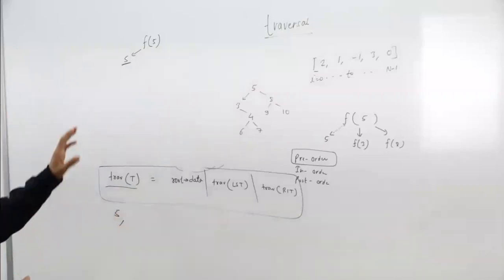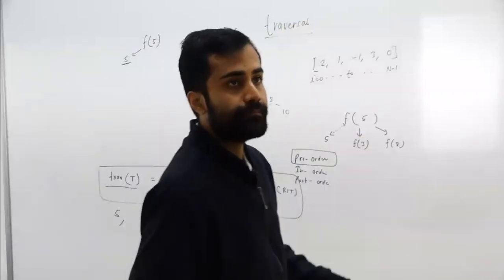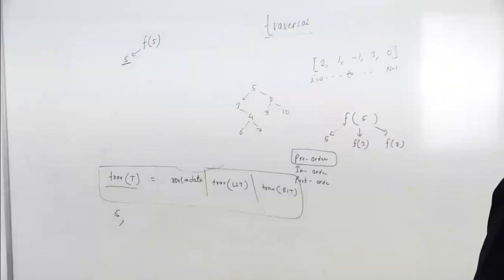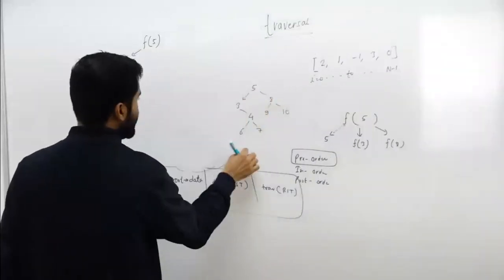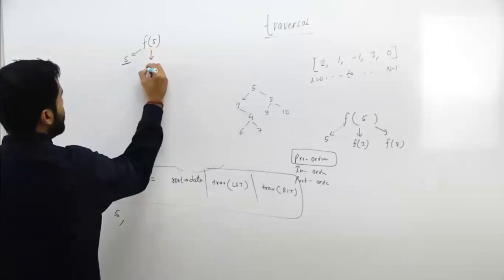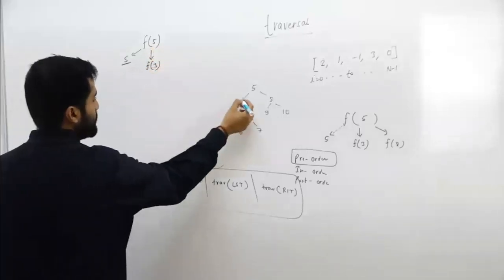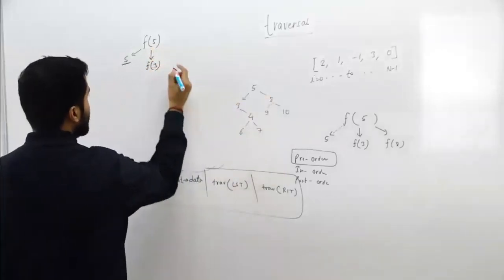After printing the node, what is the next instruction? Just look at it. It's written on the board right away. I'm not sure why some of you are not able to answer that. You print the node, and after that, you make the call for the left subtree. So what is your left subtree? Left subtree is rooted at 3. So you will call f for 3. And once it is over, then you will call f for 8.